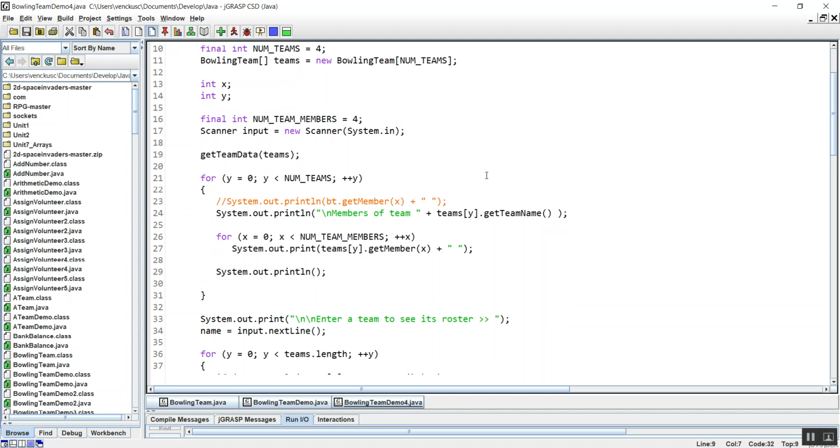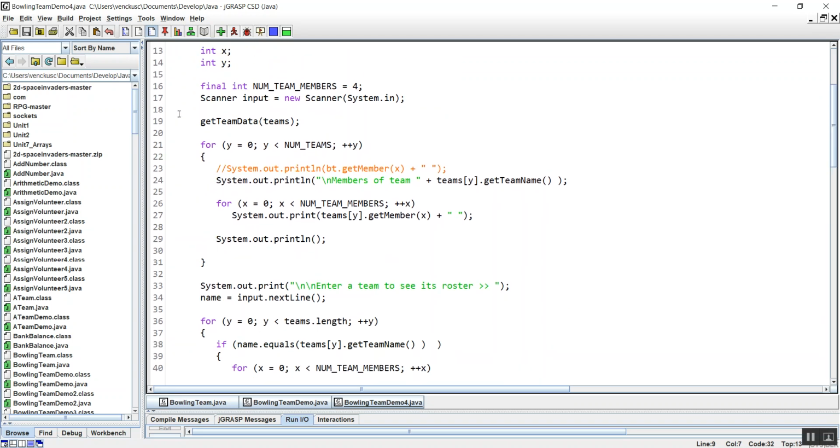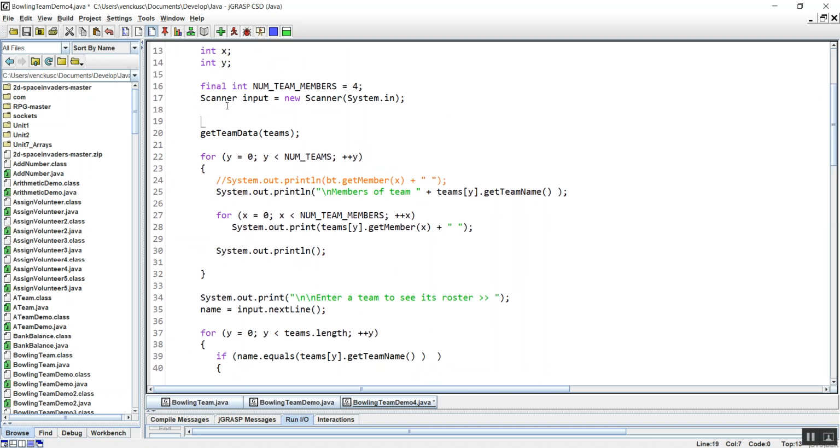So we commented that out, and we're calling, and I might put a comment in there, call method to get team name and members. Something like that, right? And then it calls that. And if there's an error in this method, it will tell you, obviously down in the method. If I make a mistake or something like that, which I could do, it will let me know.